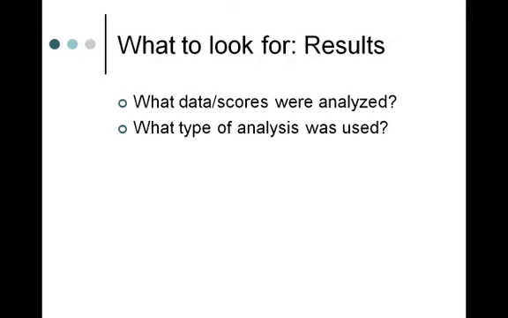Obviously, what type of analysis or analyses were used? It's ANOVA, regression, correlation, factor analysis, path analysis, chi-square, or dozens of other different things. But the big ones are going to be your ANOVA and different types of ANOVA, regression, different types of regression, and then basic correlations. In general, the analyses are either going to be looking at group differences with things like ANOVA and t-tests. So was this group more or less than this group? Or they might be looking at relationships. So were high scores on one variable reliably associated with high or low scores on some other variable? And here we're talking about correlation and regression.